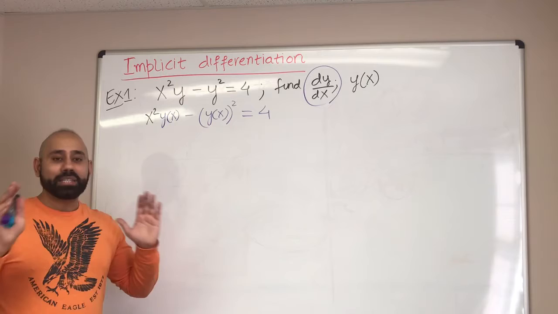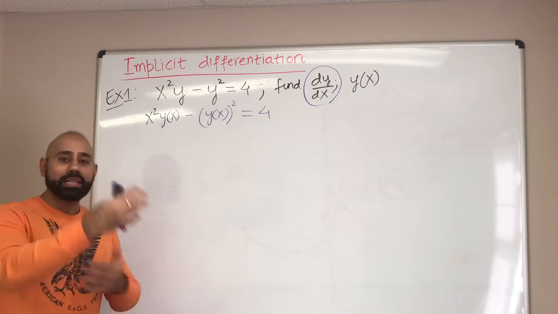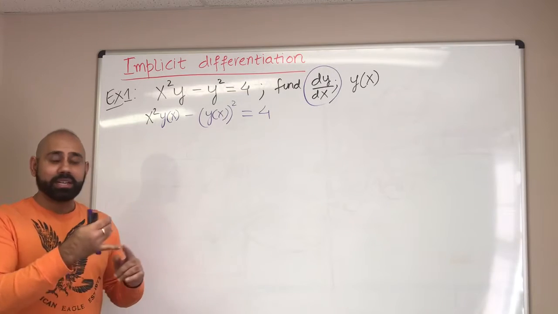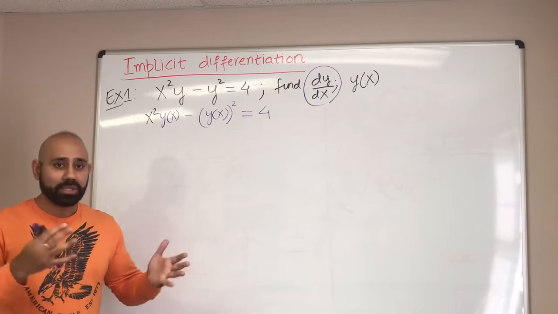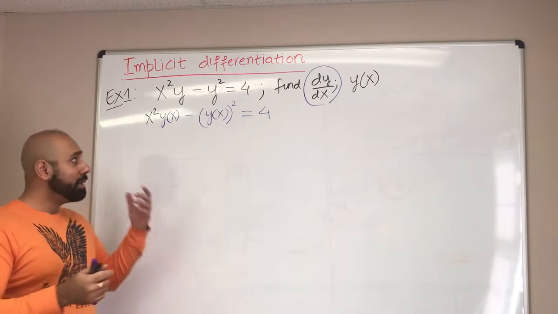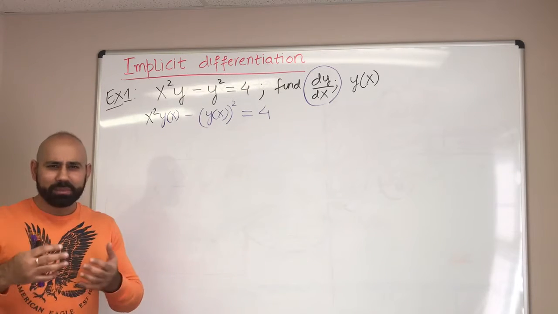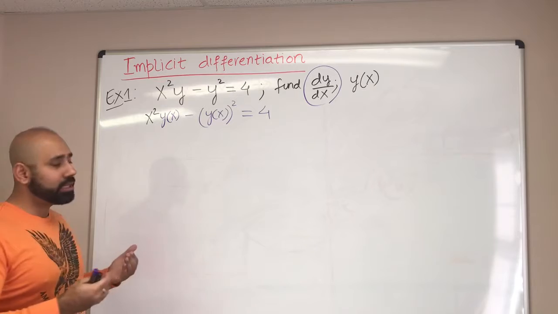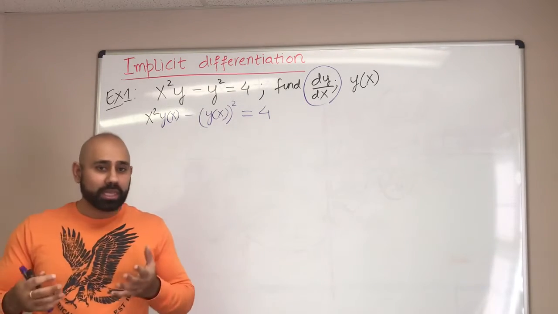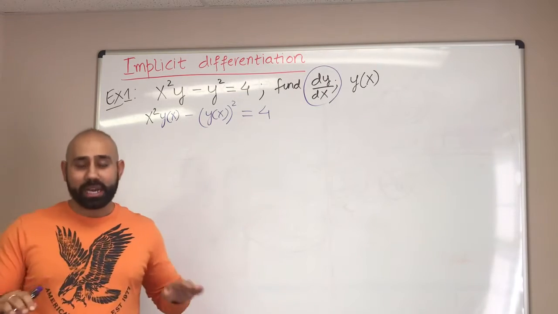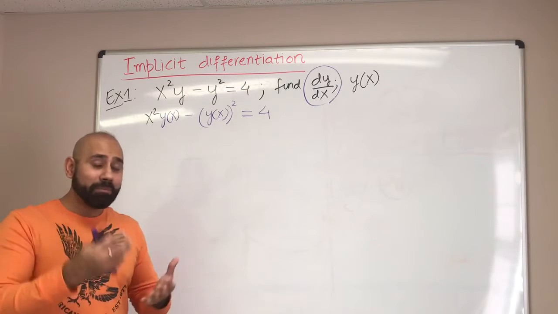With all the techniques, there was always a nice explicitly written function, y equals something, and based on what the function looks like, whether it's a rational function, a product function, or trig functions, we use a combination of rules to find the derivative. But in this case, since it is not explicitly written in terms of y, one has to use something slightly different. First of all, we have to apply the derivative on both sides, and that is something we do all the time when we work with implicit functions.